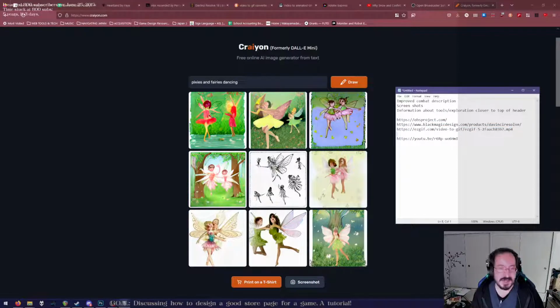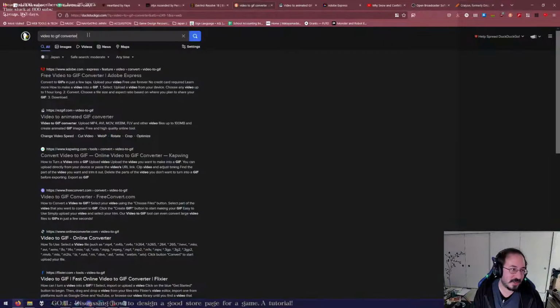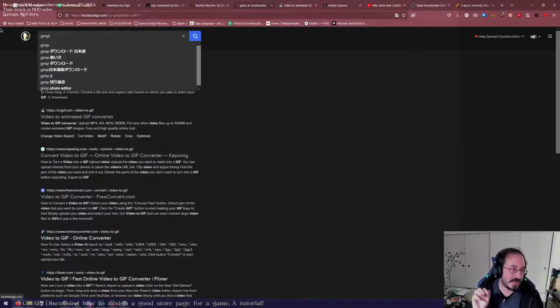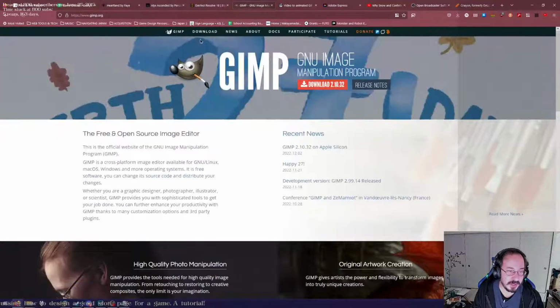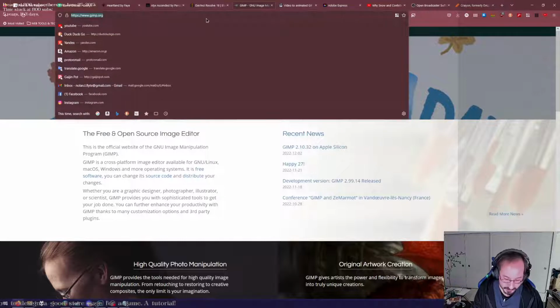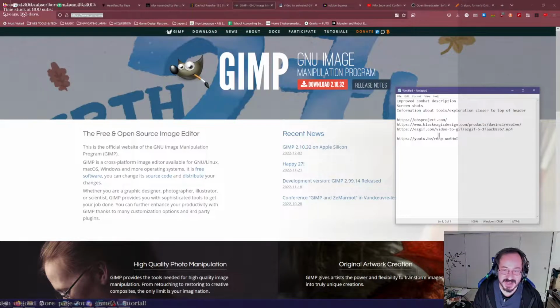And then, why not? Let's throw Gimp into the whole mix as well. So let's just find Gimp. Gimp is an image editing software. I haven't used it in a long time, but a lot of folks use it. Whatever, it's free and it's linked down below. So maybe you can do something with Gimp. Fortuna was suggesting doing post-processing on the GIFs with Gimp. I think that's unnecessary, but whatever. You're now set up with something for every step of the way.